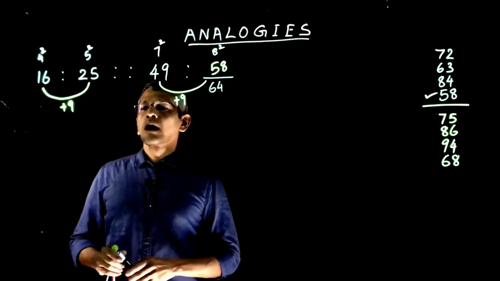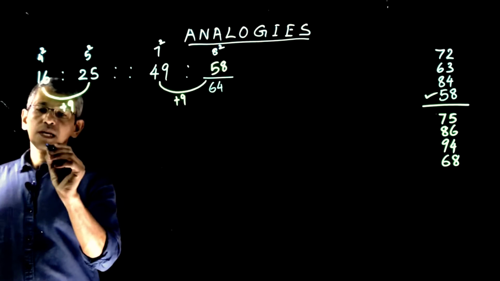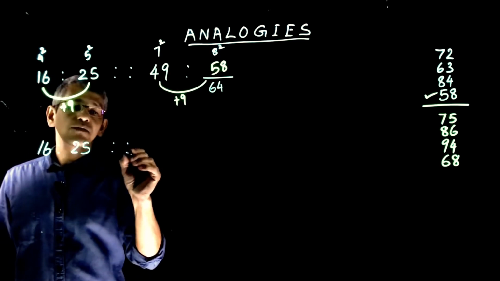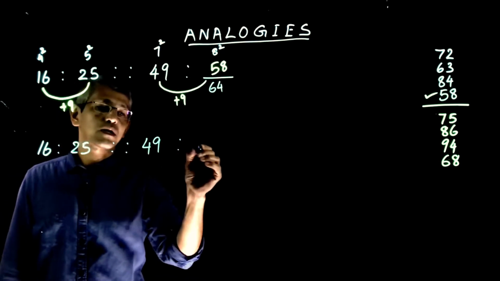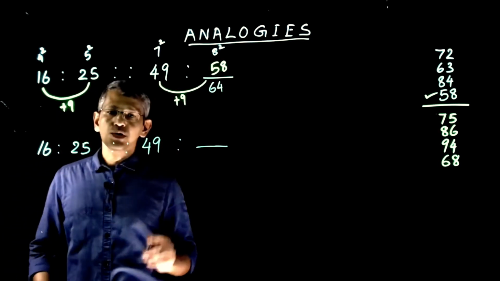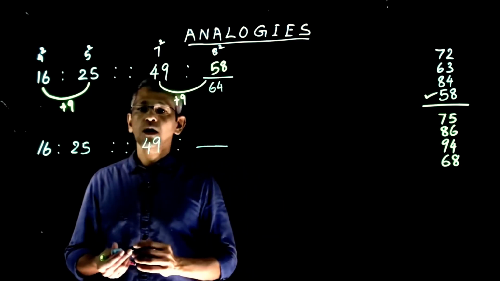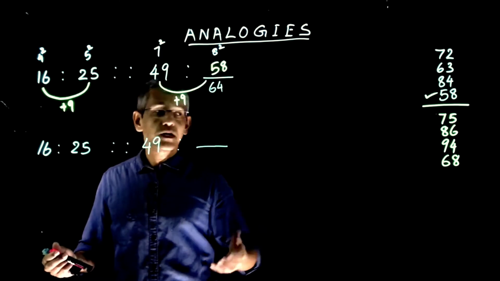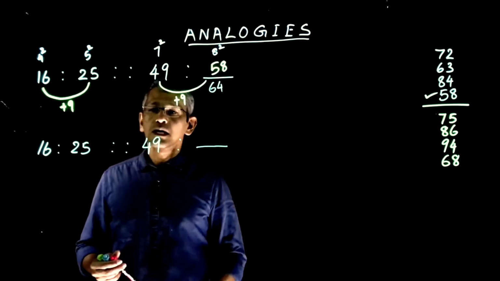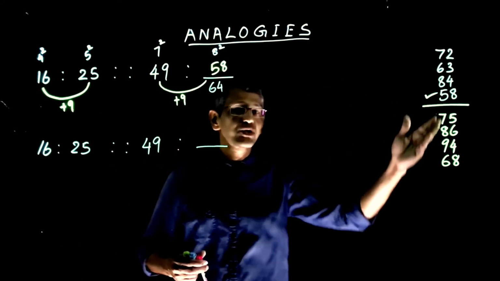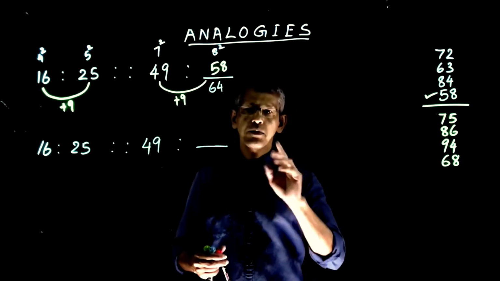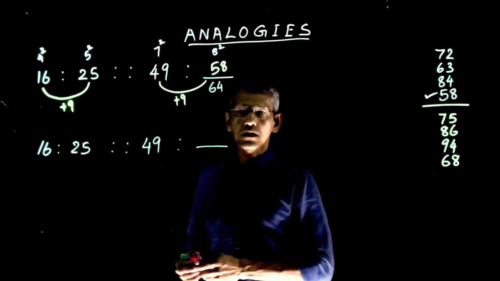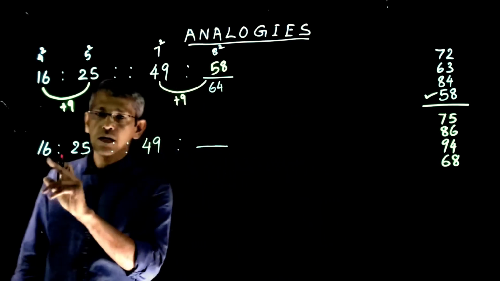So what do we do? All right, let's look at any other possibility we have. 16 and 25. On the right hand side, we have 49 and what? It's the same question, but the answer choices are different. That is how it happens. In a competitive exam, the question may be the same, but the answer choices would be different, and that makes the question a little more challenging. I'm pretty sure some of you have the answer by this time. Then what is the connection we have, or what is the other possibility?